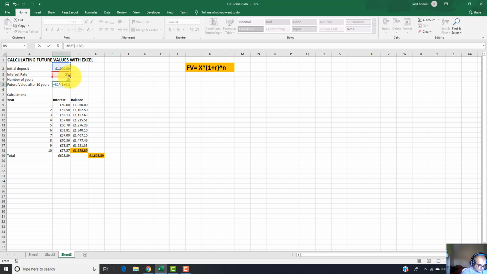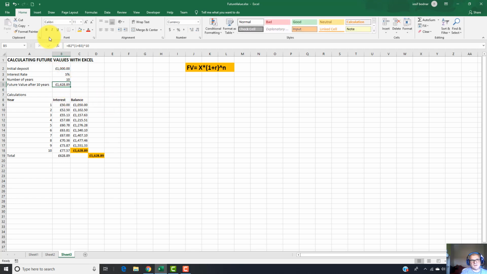So to get this symbol for power, you have to press shift and look for that symbol here up on your keyboard, and press that symbol, and you will get it in this way. And n, which represents the number of years, here is 10 in my example. Yeah, enter. Here you go.